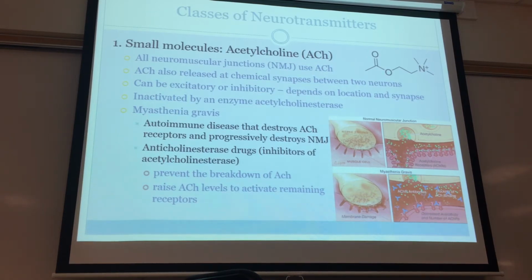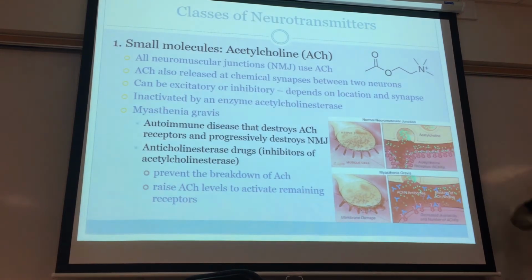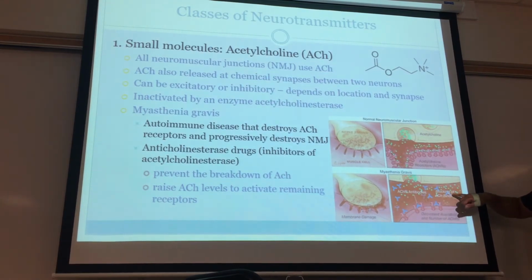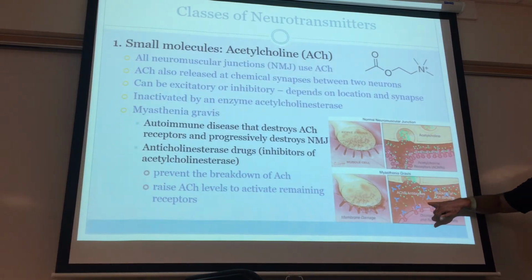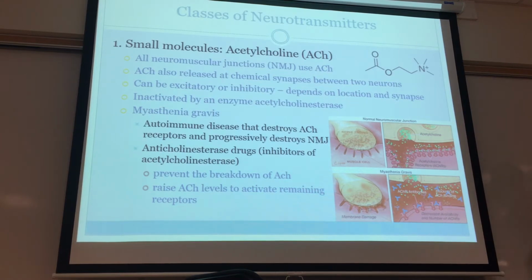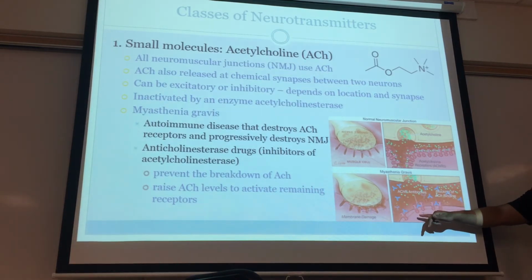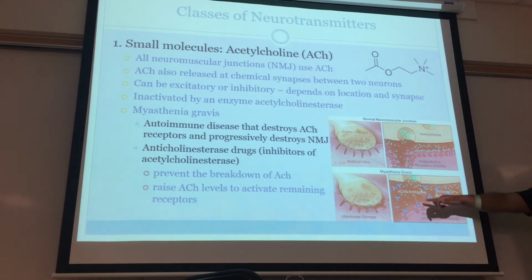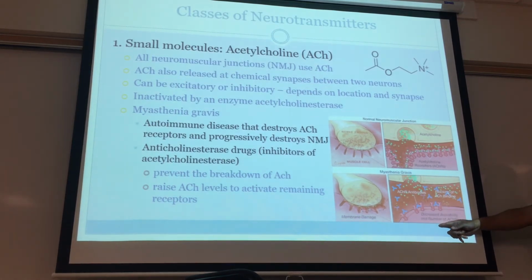In myasthenia gravis, the immune system comes in and destroys the receptors, the reception of the signal of acetylcholine. Here you can see normal receptors. You have acetylcholine that diffuses across and binds to those acetylcholine receptors. Here you have your autoimmune disease that comes in and you get these antibodies that bind to the same sites where acetylcholine binds. Going back to an earlier lecture, the antibodies bind competitively at the same active sites for acetylcholine. And if the antibodies are bound, acetylcholine can't bind. And if acetylcholine can't bind to those receptors because they're blocked by those antibodies, then the contraction doesn't occur.